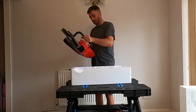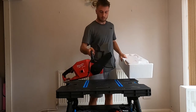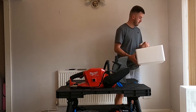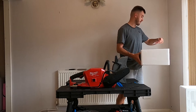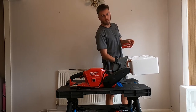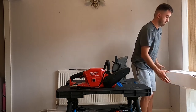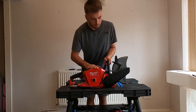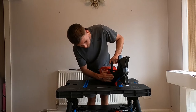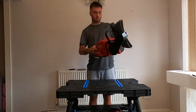Oh wow, that is very light indeed. Wow, wow, wow. Got the instruction manual in there, I'll have a read of that in a sec. 3-year extended warranty registration. Now I've tried to do this on a few bits with the kit before and it's never worked, so fingers crossed it works with this. But wow, that is very light. Very light indeed. You know, hold it in one hand.